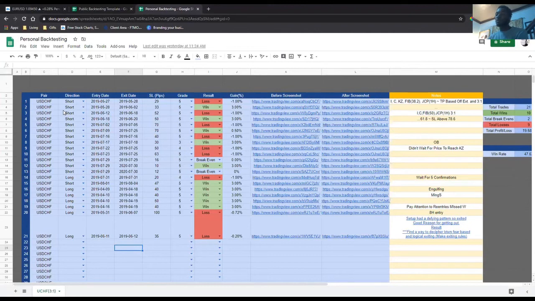Because it's going to help you in the long run, and especially if you do it consistently, you will notice a huge improvement, all right? I honestly didn't see an inch of consistency until I actually started to backtest and do it consistently. Okay, while logging it, not just going back on your charts and saying, oh, there's a setup, right? You actually want to log it. You want to gather information so that you can review it and see what works and what doesn't work.